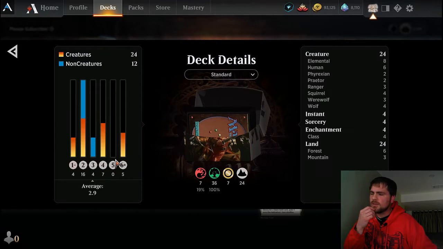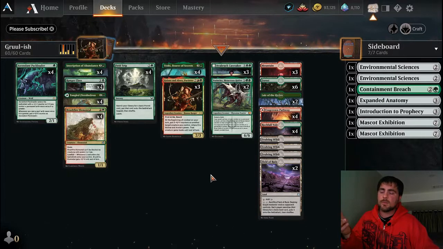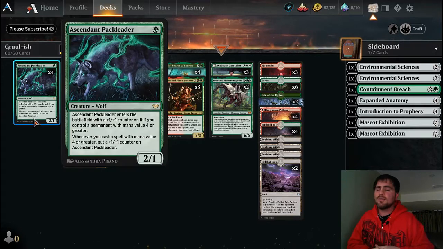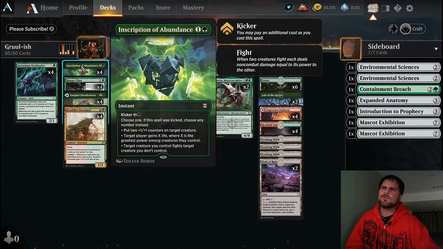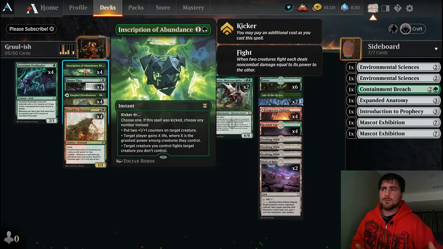And they're all permanents too. So when Ascendant Packleader enters the battlefield, if we had any of these on the battlefield, he enters automatically with a +1/+1 counter. And if we have him on the battlefield, he will get his own +1/+1 counter when they enter the battlefield. That's pretty cool. It's a 1-drop, mono green, a nice little aggro start. And on the first turn, if you have the mana, Inscription of Abundance, one of my favorite removals in mono green. Or not mono, it's a mono green spell. You can use it in non-mono green decks, as I do all the time.